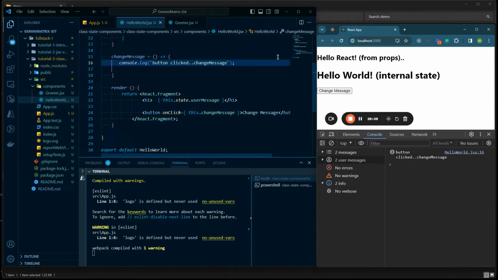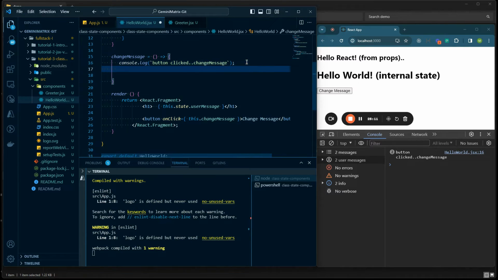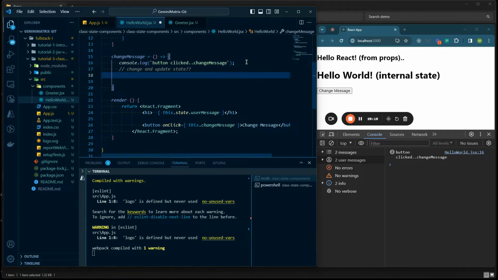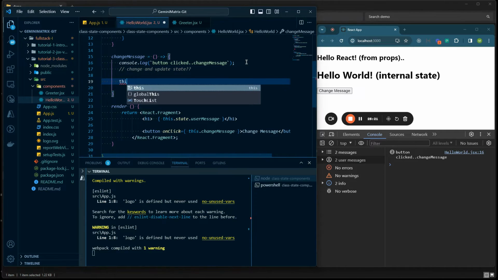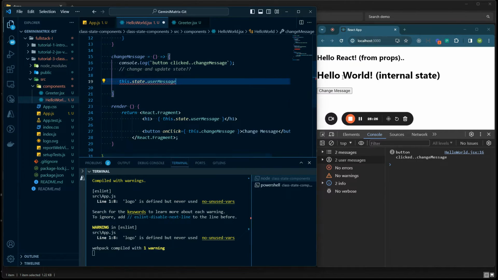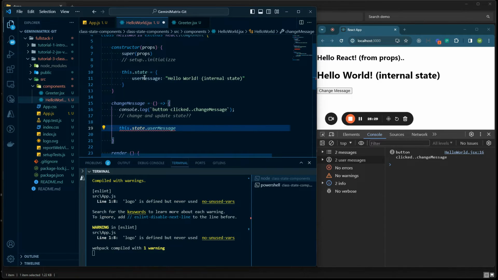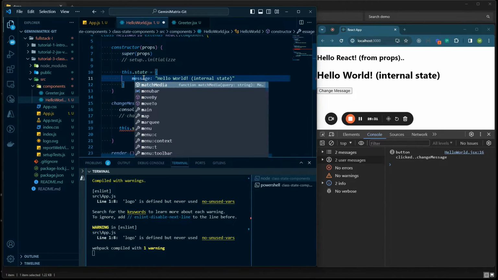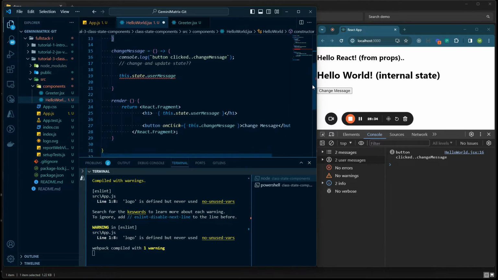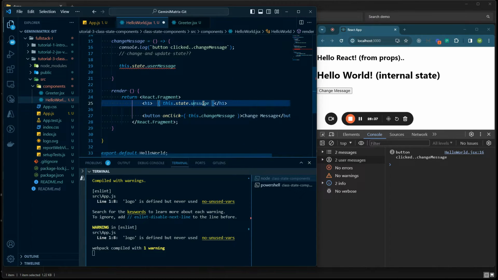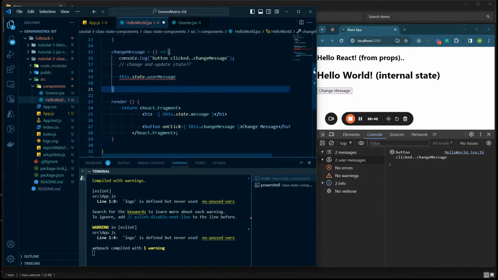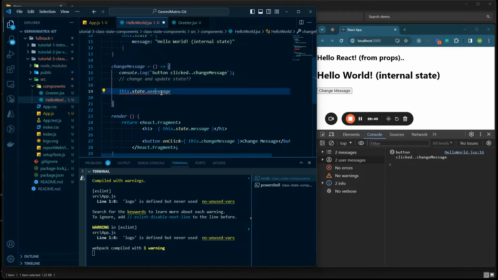So very simply, all I want to do here is change state now somehow. How do I change and update state? I want to do it here. The first inclination would be, I have this this.state variable. That's a message. And you know what? I don't like the fact it's user message anymore, because now we have the greeter component that's taking care of that. So I'm going to change this internal message back to message, because it's private, internal to this object. No outside entity can change it because this is private.